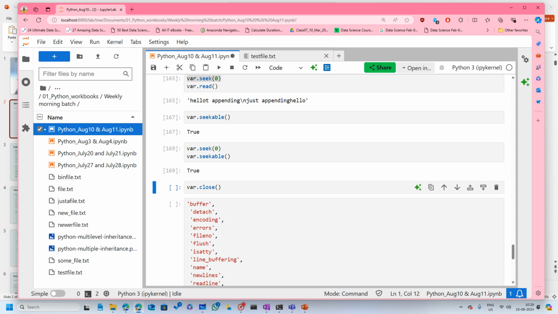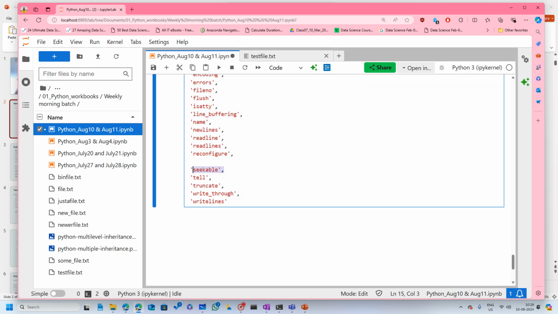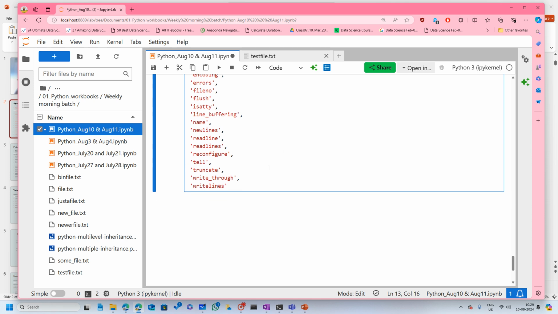Because you can also seek the pointer into the future. Every time I say seek, just imagine adjusting the volume by moving the bar. So now I am checking, can I further seek it even though it is pointing at the beginning? It is still true, because you can also seek it to the succeeding characters, right? So that's why it gives me true. That is the use of seekable and seek. Are we clear with this?